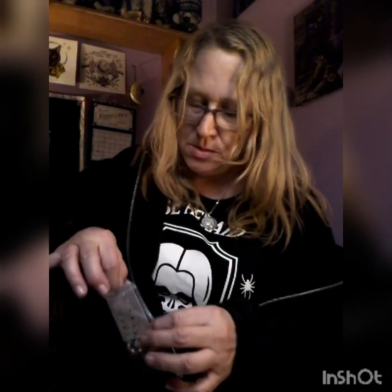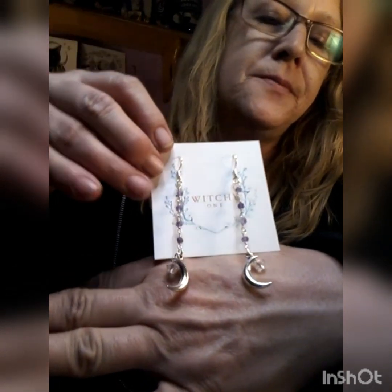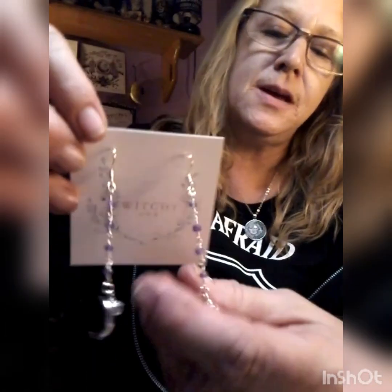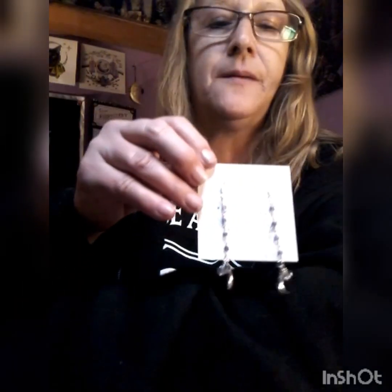Let me see if I can get it out without destroying anything. Okay. Oh, wow, they're beautiful. The packaging is gorgeous. It's got the Witchy 1 packaging, very nice. And you see those earrings, how gorgeous they are? The crystal and amethyst with the crescent. And down here you have a beautiful crystal hanging off here too. Let me see if I can get that so you can get a better look. I mean, this camera's not doing these earrings any justice, really.